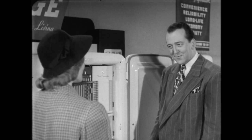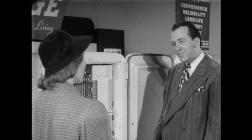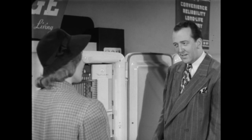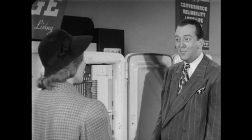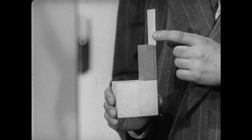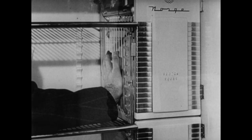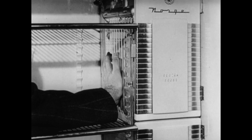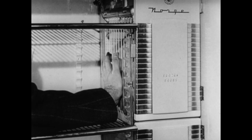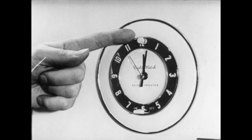It'll save you money, too, by saving electric current. Does your old freezer accumulate much frost? Oh yes, I have to defrost about every three days. Well, that's too bad. You see, experiments prove that frost insulates the freezer and so kills its chilling effect that it takes much more current to do its job. Records prove that one eighth of an inch of frost has the same insulating effect as one inch of rubber or three inches of granite. Whereas the self-defroster keeps frost paper thin, lets the freezer work with top efficiency and minimum current. That saves you money. So does the fact that you no longer have to keep the door open when you defrost — that open door allows warm air to rush in, and it takes a lot of current to cool it again. But automatic defrosting is done behind a closed door. The air stays cool and a tiny bit of current brings it back to normal.